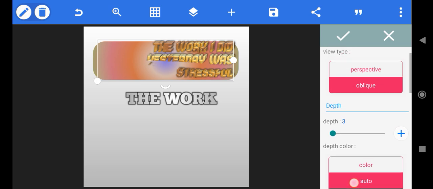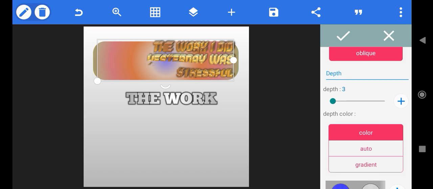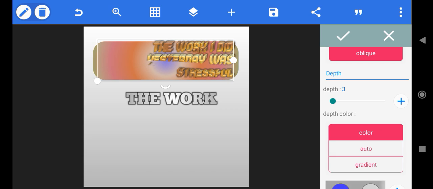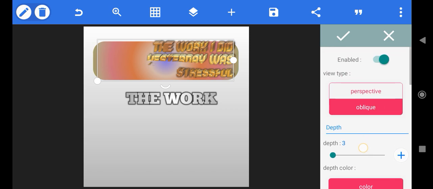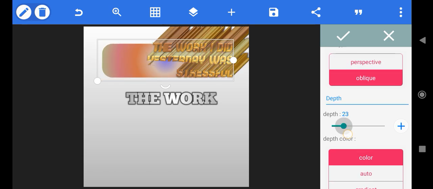So we have, what is it called? Here is the color. Maybe you want to change the color of your 3D effect. This is just an auto color here. The one that is showing is just an auto color, and it is just default. But you want to customize a color. Say you don't like that black that is just showing there. So let's change the color.